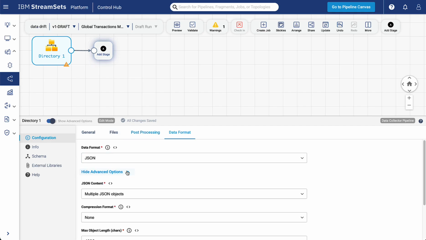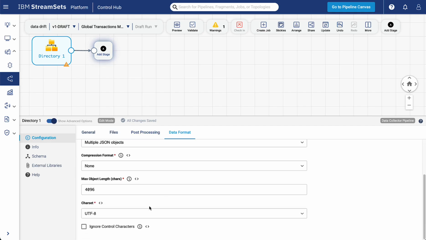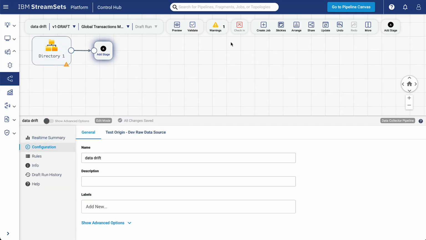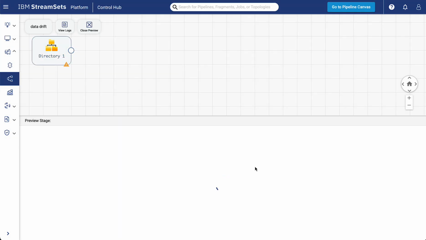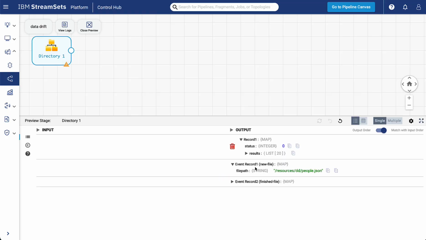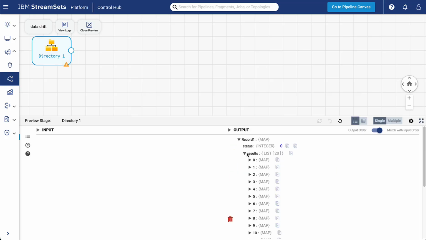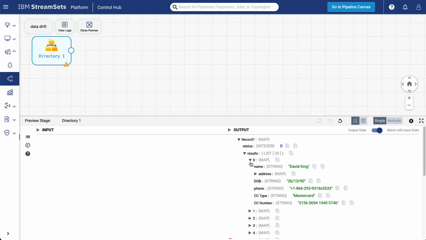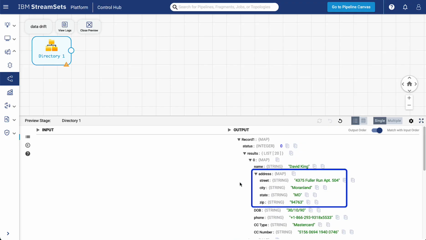Add a couple of zeros to the maximum object length. Let's run a preview to get the schema. We now have the address hierarchy, and you can see there are 4 fields in there.